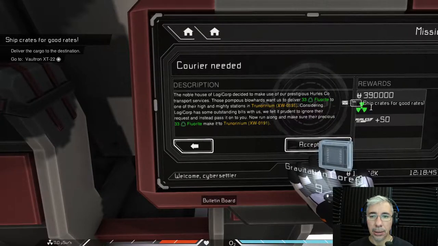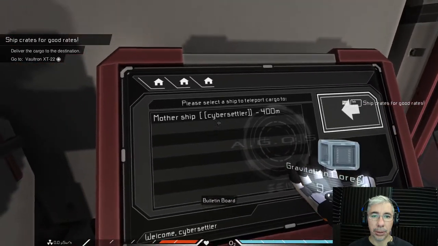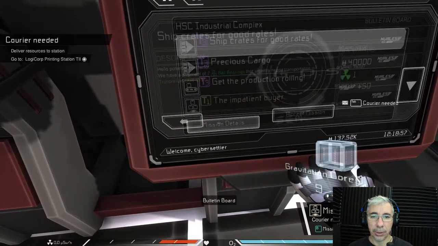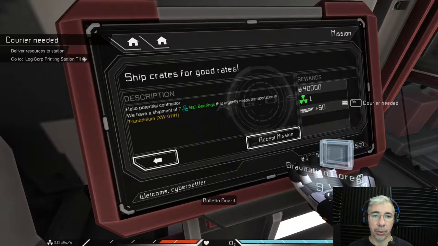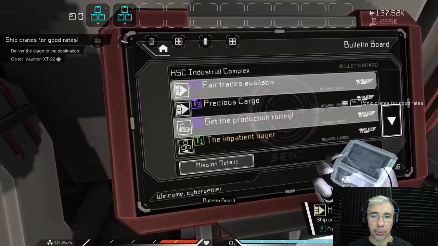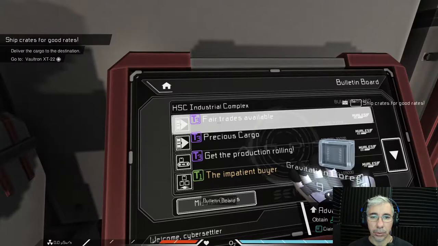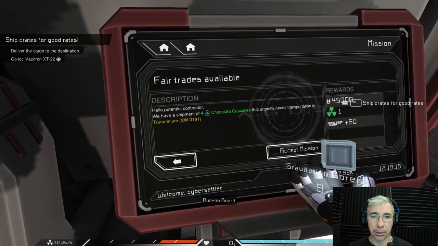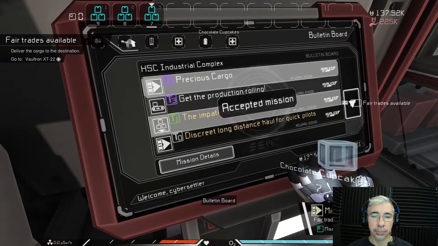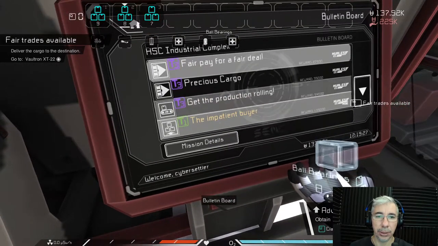Fluoride. Also, I think this fluoride can be transported in your inventory. What else do we have? Also, these 7 ball bearings, we can transport with our small shuttle. So fair trade available. Let's see mission details. Yes, also this one. So there we have already 3 missions where we can carry the stuff in our inventory.